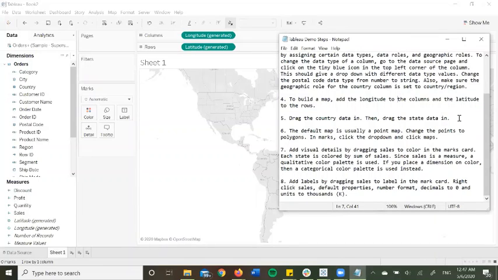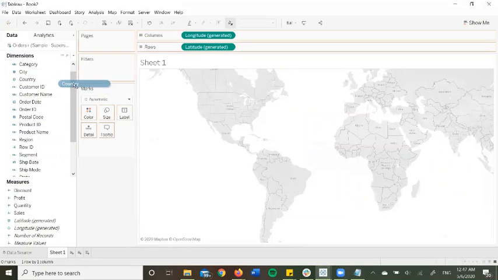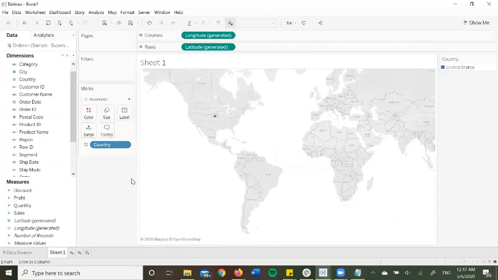So then our fifth step is basically we're going to drag country data in, and then we're going to drag state data in. So here on the left, you can see all the other sorts of dimensions. And the ones that we want are the country data first. So let's look for country data right here. And all you have to do is just drag that in.